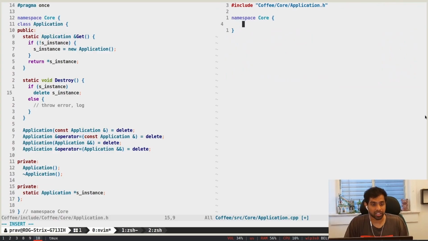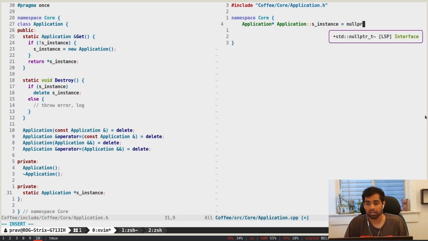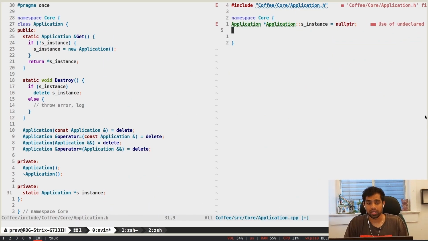I'm going to put the implementations here. So if you define static member variables here, you have to initialize them in the implementations. So I'm going to do just that. I'm going to say application pointer, application, s instance is going to be nullptr, initialize it to nullptr.